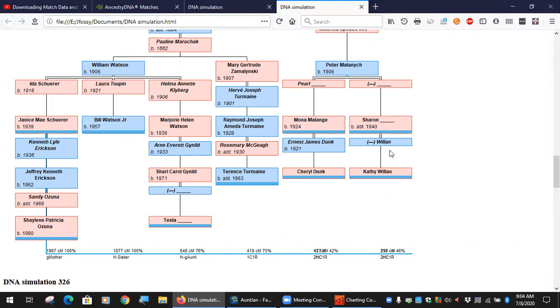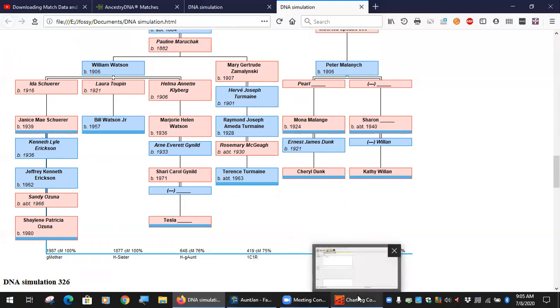And that's something that the What Are the Odds tool cannot use, is they can only reference one person and how they match all these other people. It can't take into account how multiple people match multiple people. And that's something that Charting Companion does handle, and how it all matches.